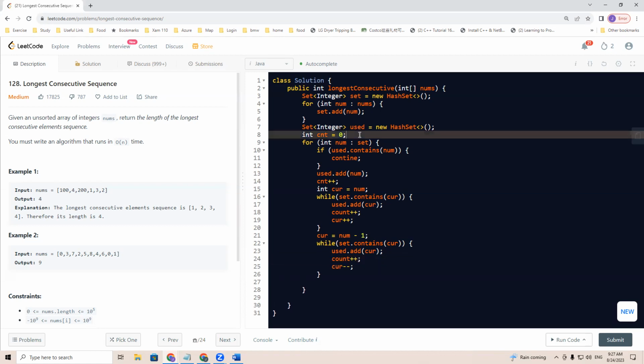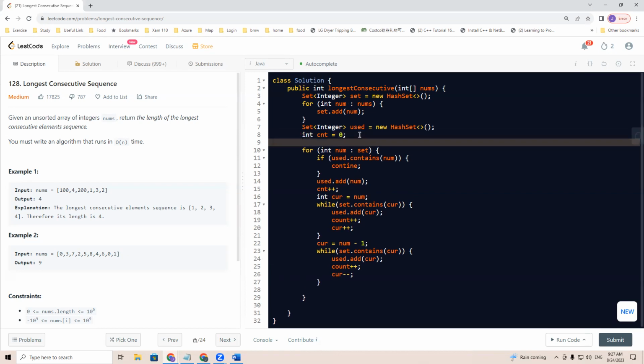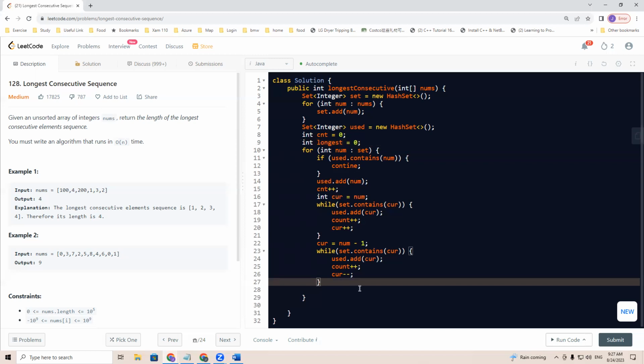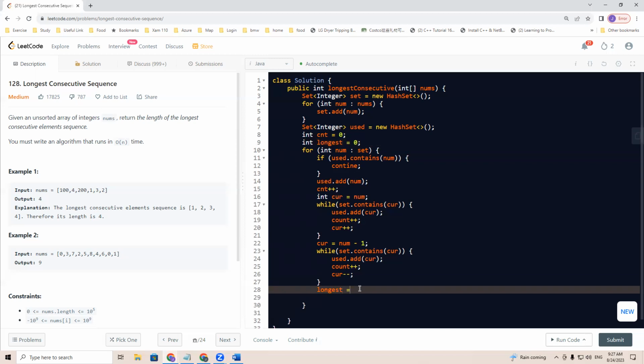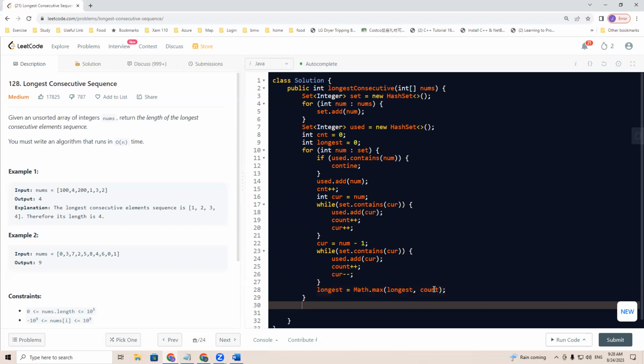So we're going to have a global variable, longest, int longest equals zero. So for this kind of sequence, we just have longest equals Math.max of longest and count. Okay. And then we return longest.